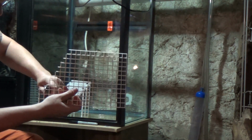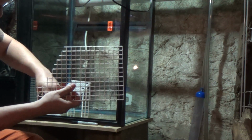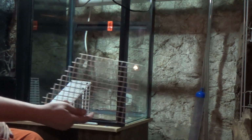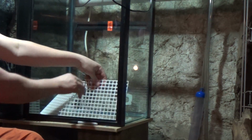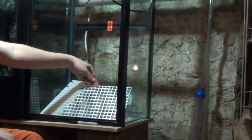I should also add, everyone in the hobby, we always refer to this as egg crate. It's a light diffuser panel. You get it at big box hardware stores backed by the drop ceiling stuff. It's a light panel to go over fluorescent lights and a drop ceiling. All right, so there you go.